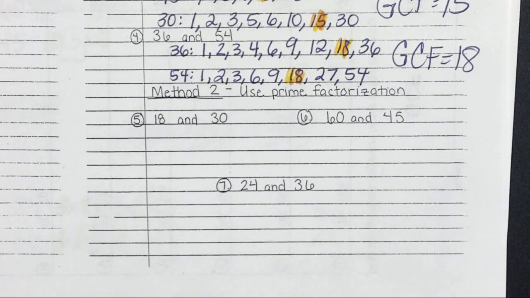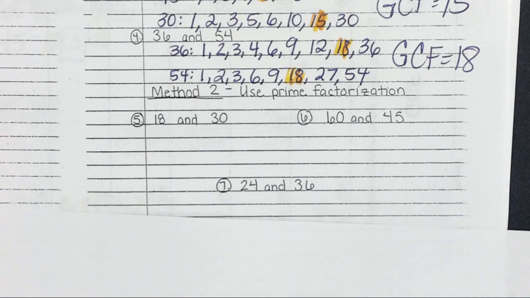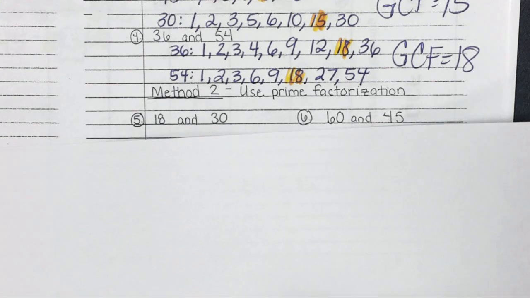All right. There is one other way I want to show you how to do this, okay? We've seen this before, listing just the factors and finding the greatest common factor. Now we want to use prime factorization. What is a prime number? A number that can only be multiplied by itself and 1. Absolutely. So its only factors are 1 and itself.